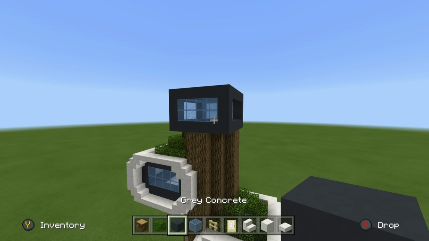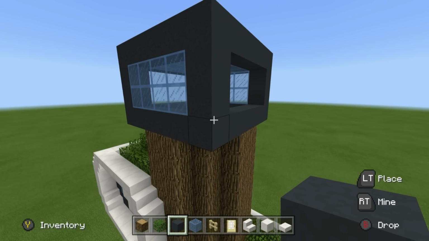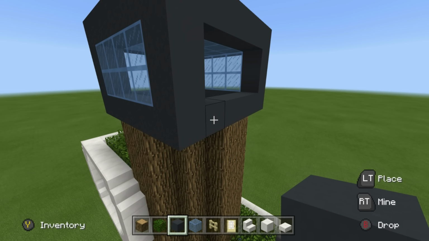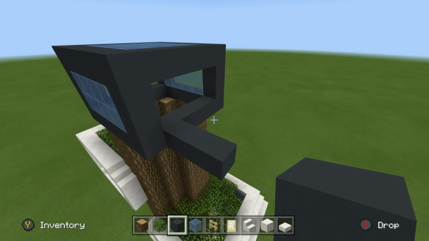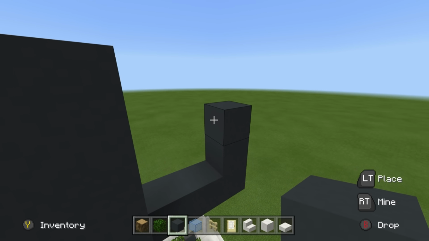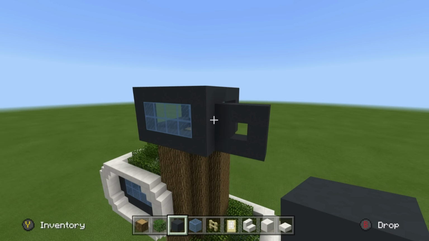So on the right and left sides of the box, we have additional boxes. So if you come to, say, the front right hand corner of the box, move 1 block inwards and place 3 grey concretes going right. 1, 2, 3. And then go up by 2. 1, 2. And then go left by 2. 1, 2. And then connect down.